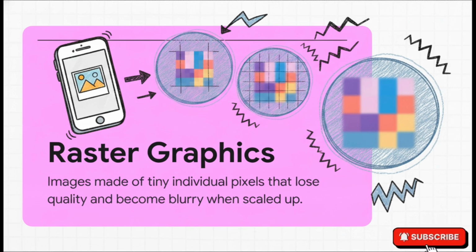So, grab your notes, because here is your first essential exam definition: raster graphics. Basically, these are digital images made up of thousands of tiny individual squares called pixels. Just think of the photos you take on your smartphone. They look amazing at their normal size, right? But try zooming way, way in. Suddenly they lose quality, getting all blurry and blocky. That's because they are resolution dependent. They're bound by a strict number of pixels per inch, or PPI. That is just the inherent limitation of the raster world.